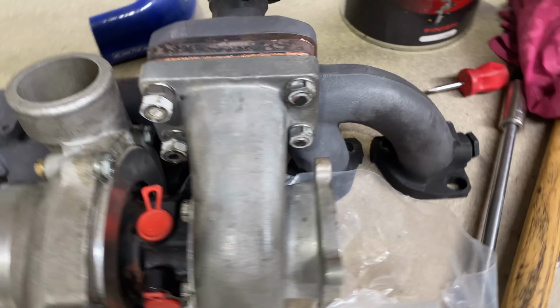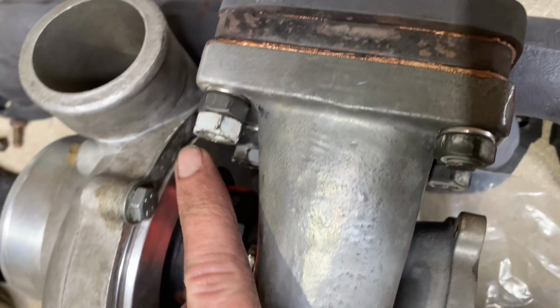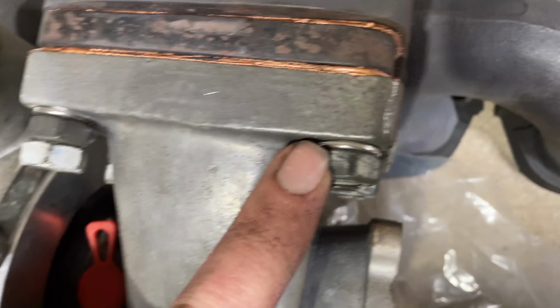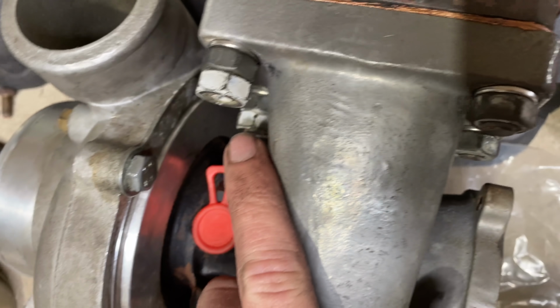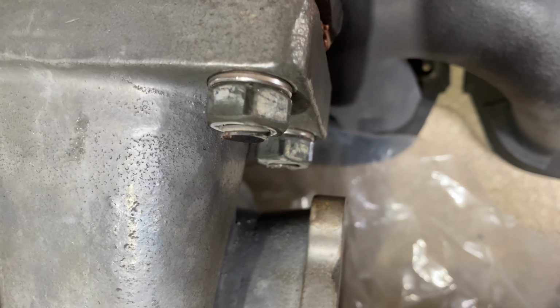Alrighty, turbo's on the manifold. Due to the fact that the flange on this housing is so much thicker than the last one, I can't lock nut all of them. So I've decided to use spring washers instead of flat washers this time. I did get lock nuts on the front two, but the rear two are just a bit short. So hopefully they hold up, don't work their way loose, fingers crossed.